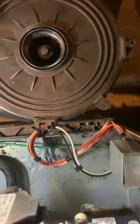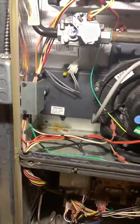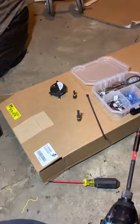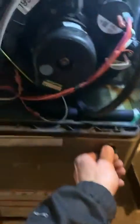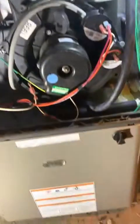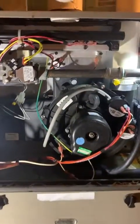All right, everything's back together. Collector box all screwed in place, pressure switch mounted up, inducer mounted up. Looking at my pile of screws — they're all gone, which means all the screws are back in the right places. Gonna throw this door on. You can probably hear kids screaming in the background — I'm in the basement of a preschool and they're upstairs doing work, hammering away, building something. Anyway, power on — we'll see if it lights up.